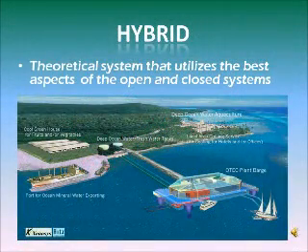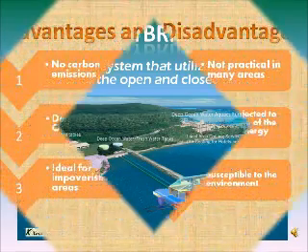The theoretical hybrid system actually combines the open and closed systems. Like the open system, warm ocean water is pumped into a low pressurized chamber where it is turned into steam. However, the steam then is used to bring a secondary medium, such as ammonium or propane, to a boil. From there, the gaseous ammonium or propane is used to power a generator, and the water vapor is turned back into a liquid. As stated, the water is now free of salt, and it would be ideal to pump the water to shore where it could be used to aid neighborhoods, resorts, and farms as seen in the image.